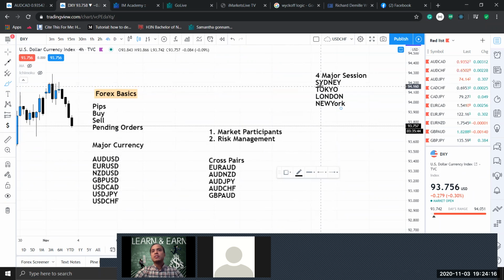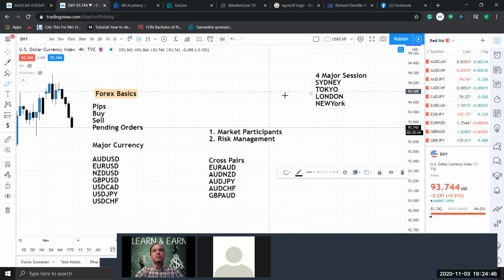It is a trading session. That means Sydney is in Australia, from morning 8 to 4. That's the session for Sydney. Tokyo begins at 10 in the morning, and 10 to 6 will be Tokyo. 7 to, I think, 3 in the night will be London, and 12 to 8 will be New York. So we are in Australia, and we have less chance of getting into these two sessions, because we are sleeping.